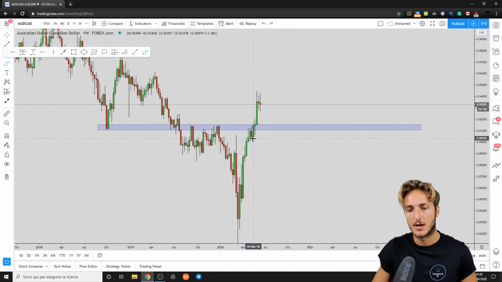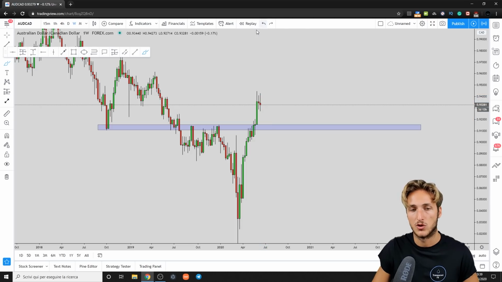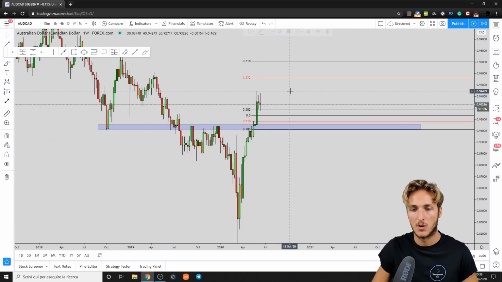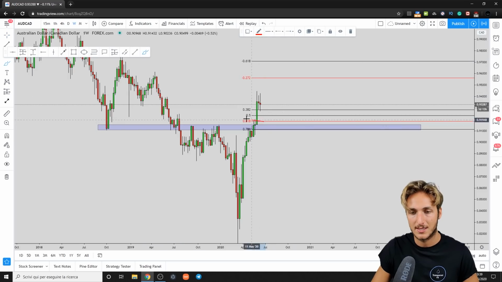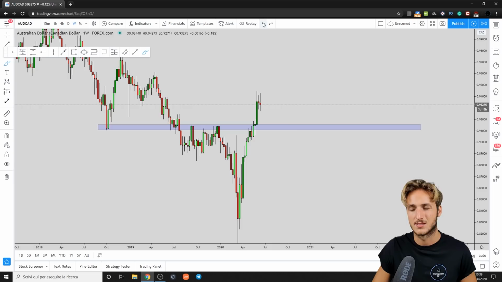Now, if the market from here created this impulse to the upside, and you want information on the possible retracement, how are you supposed to be taking your Fibonacci? From the low to the high of the impulse. And what you can see is that the target is in between the 0.618 and 0.786 Fibonacci retracements if the fib is taken on the impulse, which is our target zone to the downside, which is a target that makes a lot of sense.